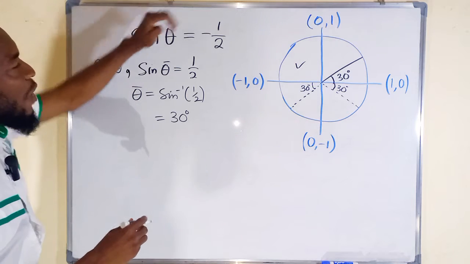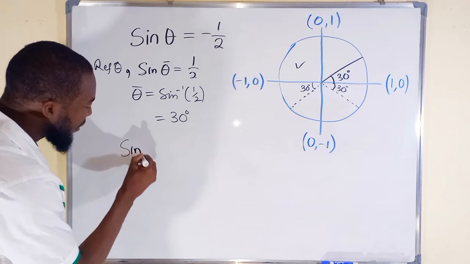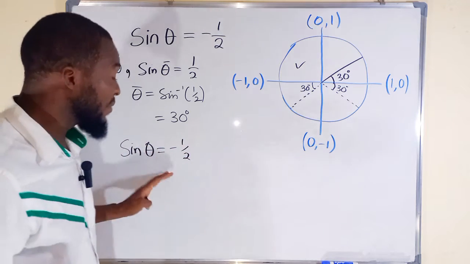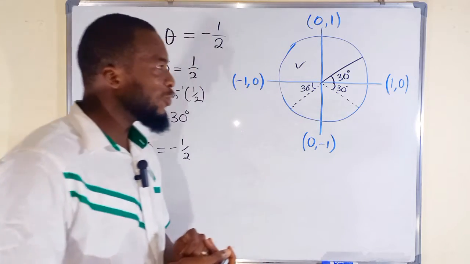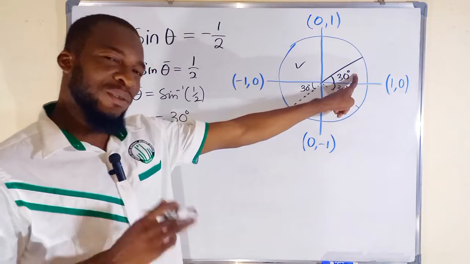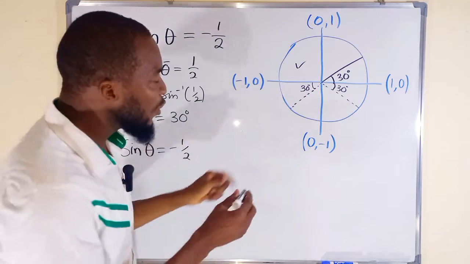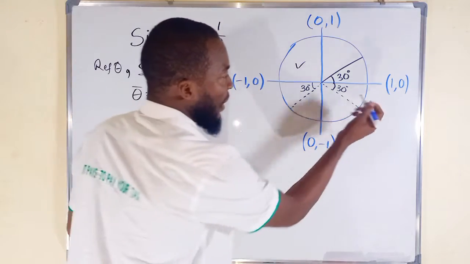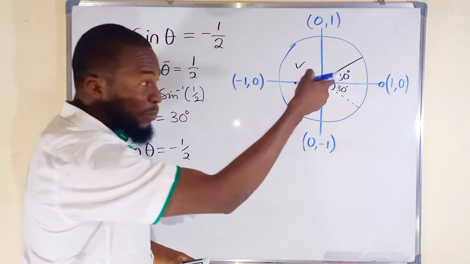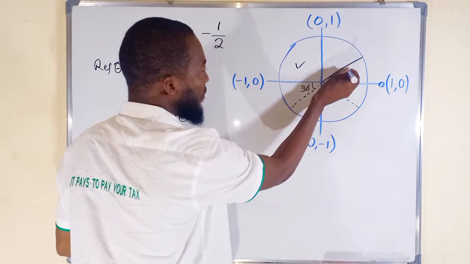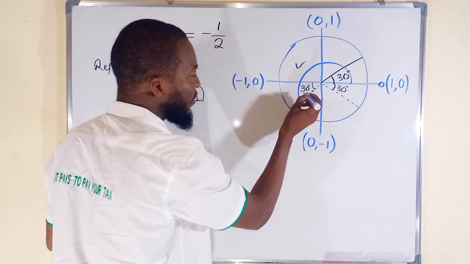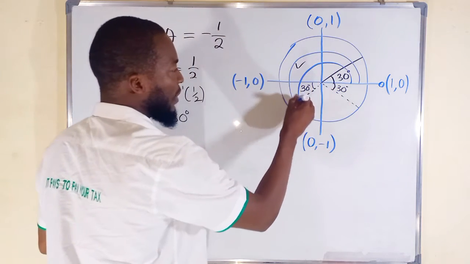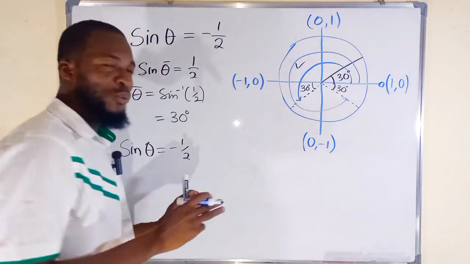So coming back to our main equation, which is sine theta equal to -1 divided by 2, where we are expecting our solution to be here and here. Just observe, we use 30 degrees as a reference angle, but this is going to be our solution. Let me use another color for that. This is 0 degrees, right? From the standard position, you are going to count it like this, down here. This is the first solution. Then you recount all over again from here, down here. You have two solutions.